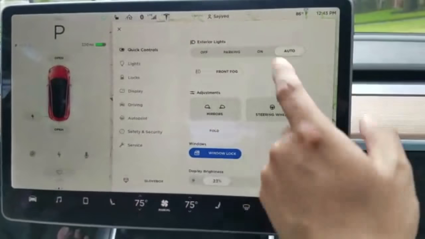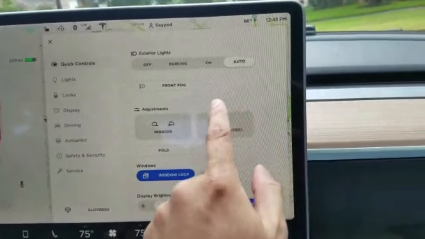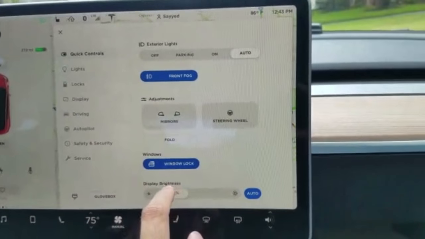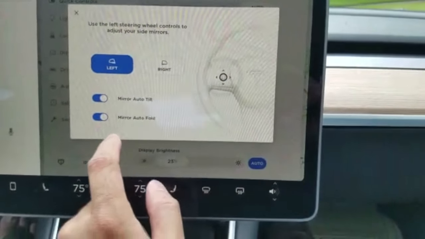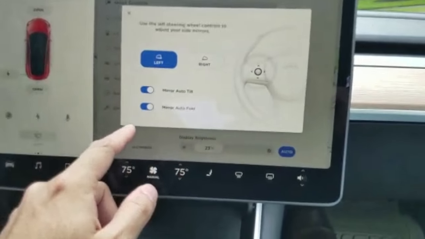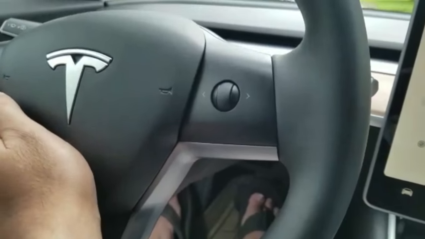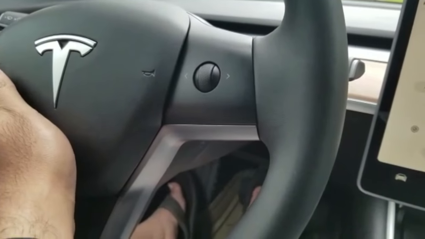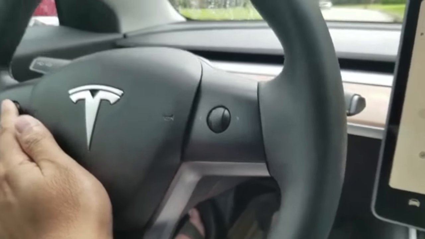You have quick controls for your lights. It's on auto now. Front fog lights, if you want to turn them on. Your side mirrors can be adjusted from here. If you want to adjust the left one, the tilting, as you can see here, is from this one. You can go up and down to tilt it, in and out, up and down.